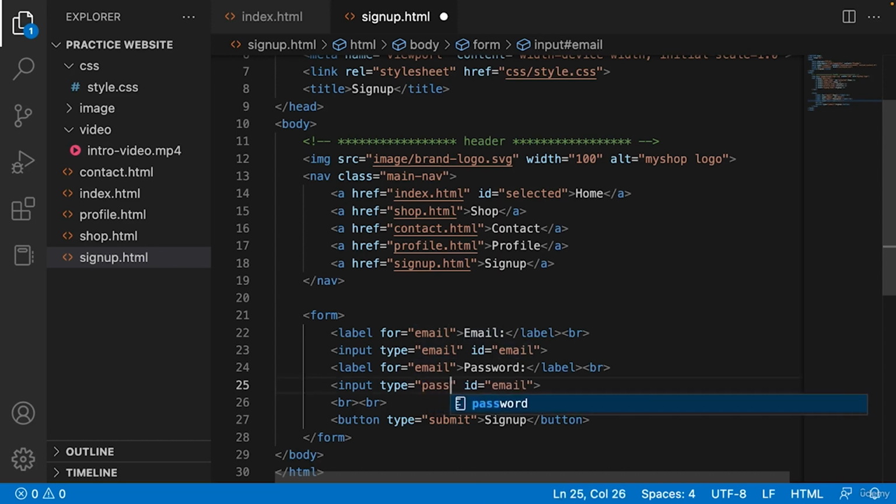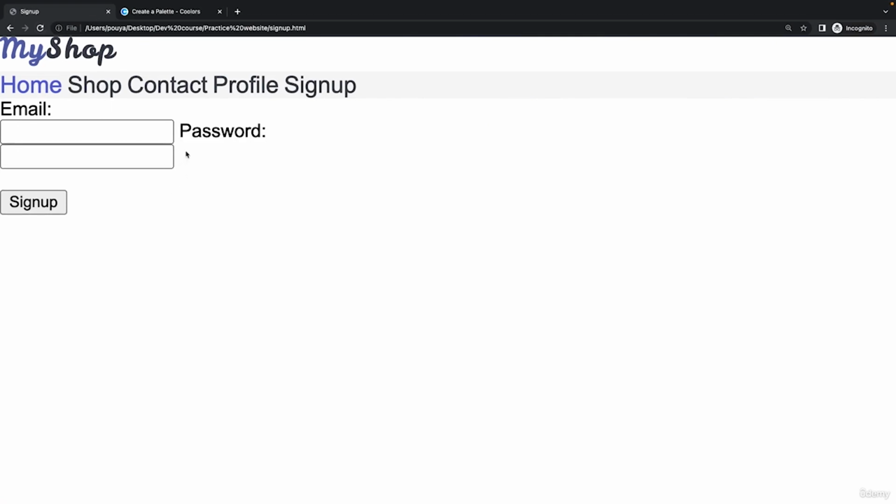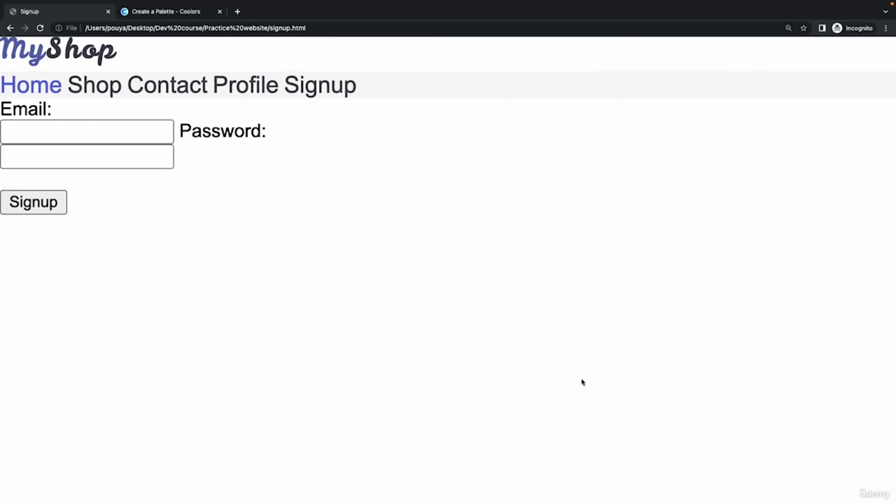And I'm going to select the same name, or let's write down pass as an ID, and this label will be for an input with an ID name of pass. So save it, come here and refresh it, and we need a BR here. Okay, save it.